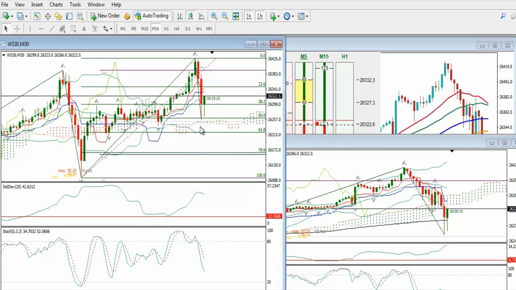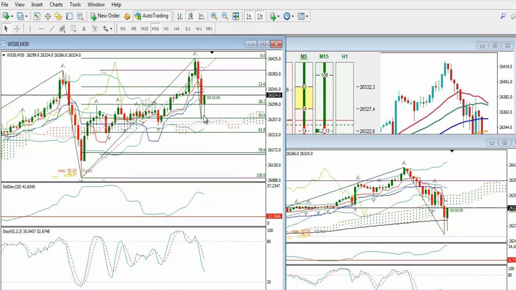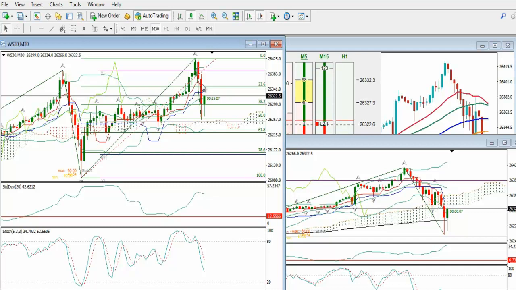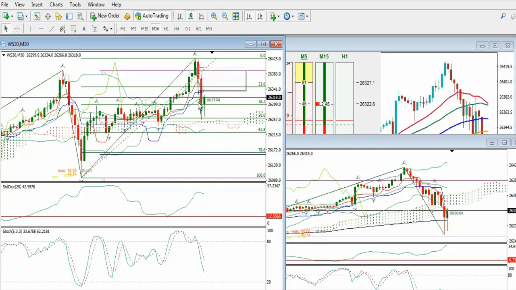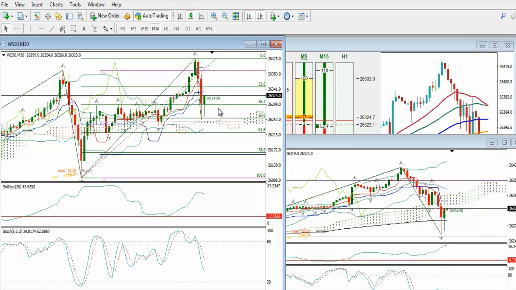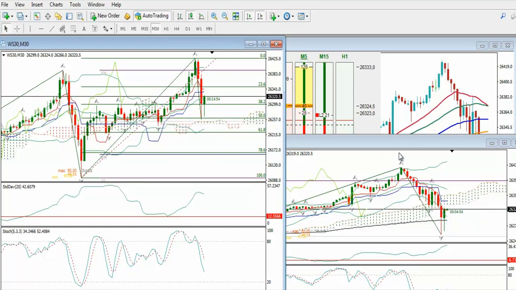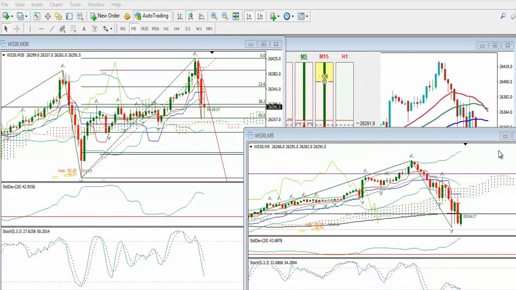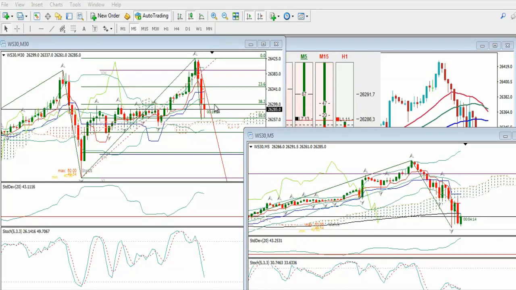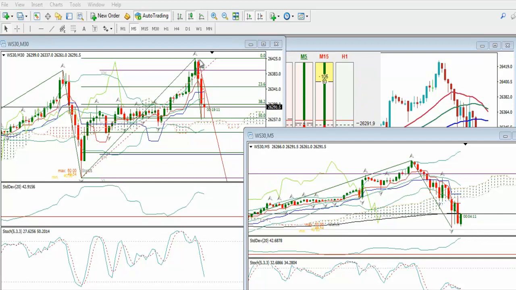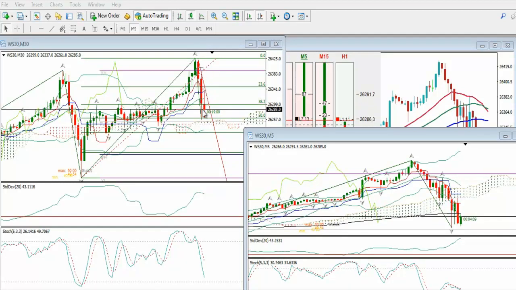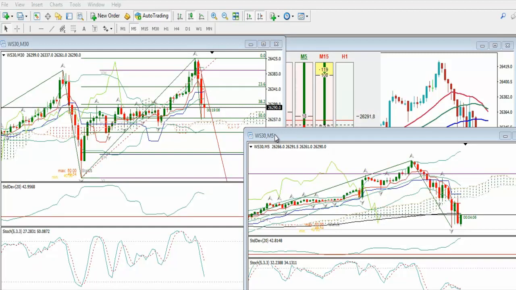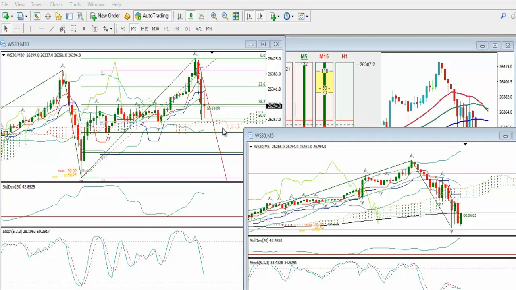Of course, there are many people that like to play the retracements. They always play the retracement against the trend, which, for me, I have tried that also, but it's very dangerous. As I was saying before, there are many people trying to take that retracement, but they go against the trend, and this is a very dangerous thing for you to do.